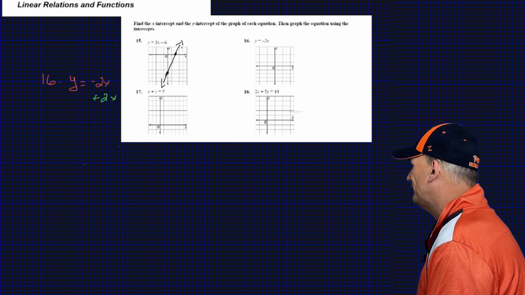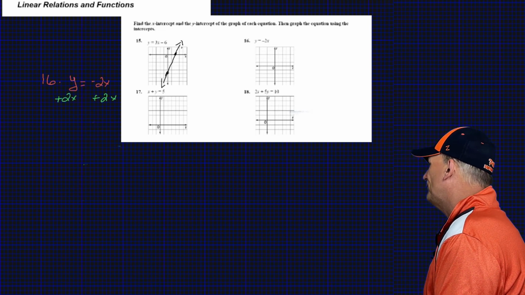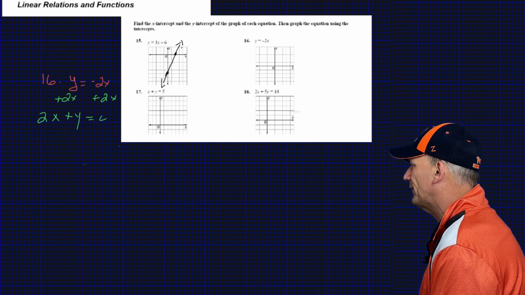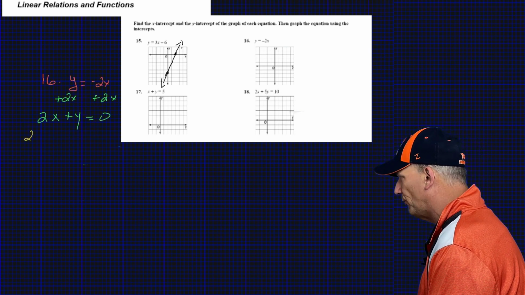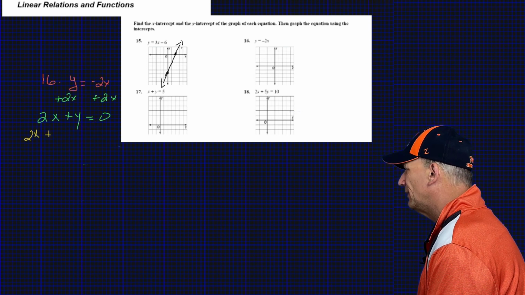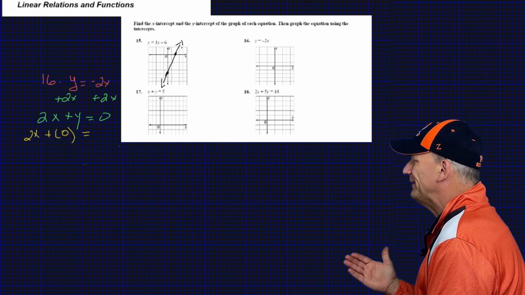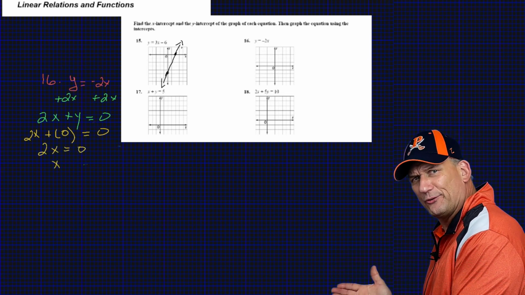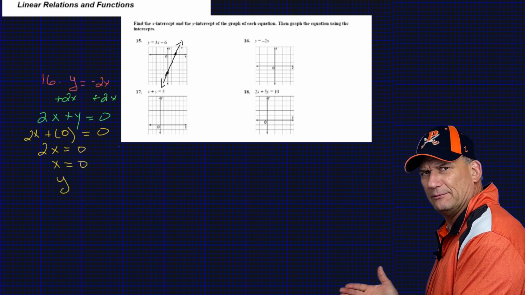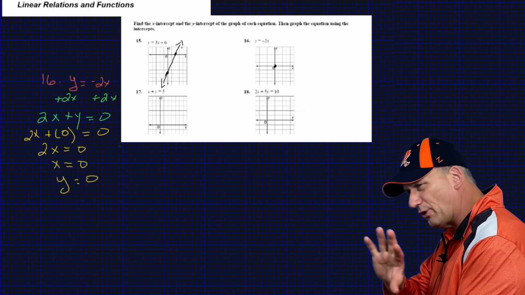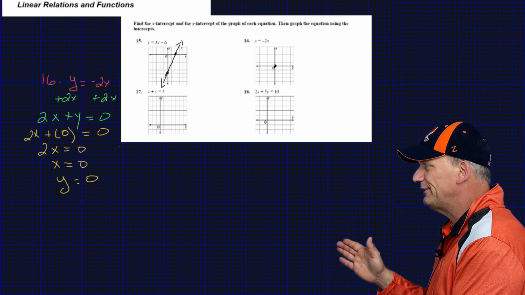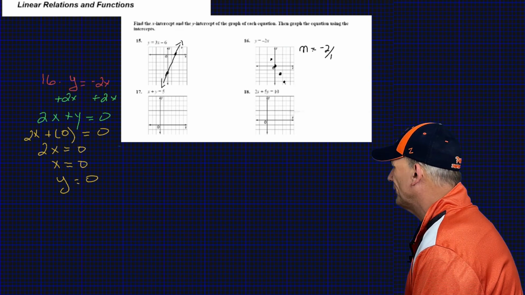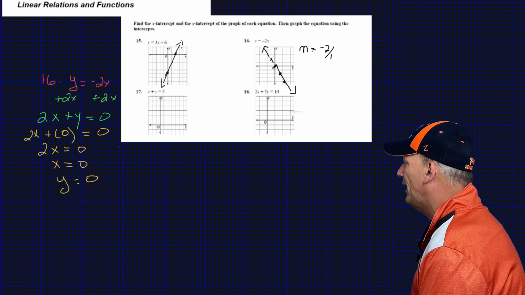All right, moving on to 16. We have y equals -2x. Okay, standard form first. We got to add 2x to both sides. So 2x plus y equals 0. Now, the math is to substitute in 0 for y, but essentially just take 2x equals 0 and y equals 0. If you want to substitute in the 0, you can go through all the steps, go ahead. But 2x equals 0 and y equals 0, and you'll have your intercepts. So there's your intercepts, both x and y are 0.